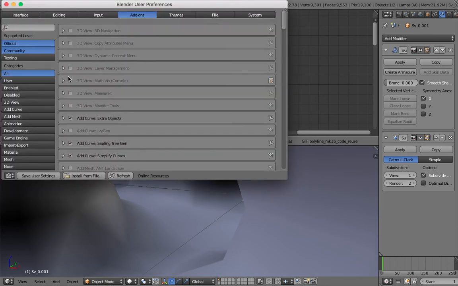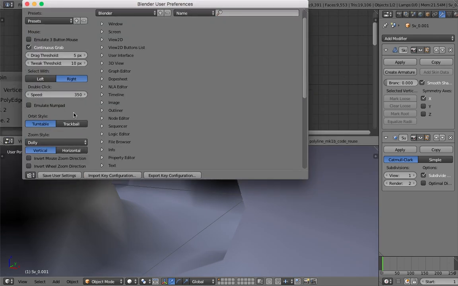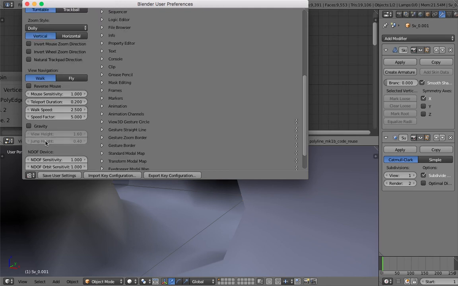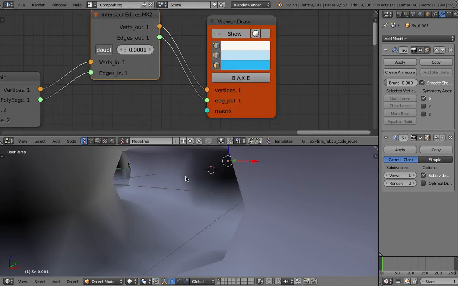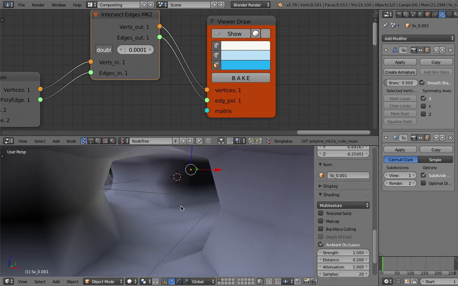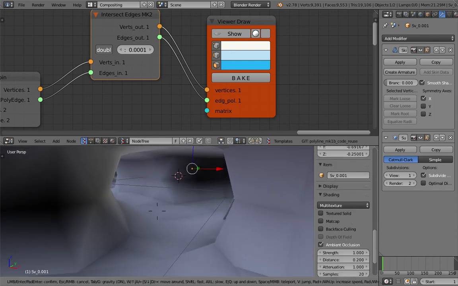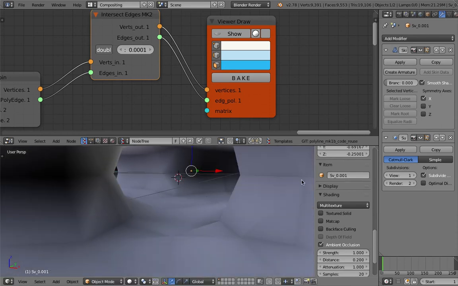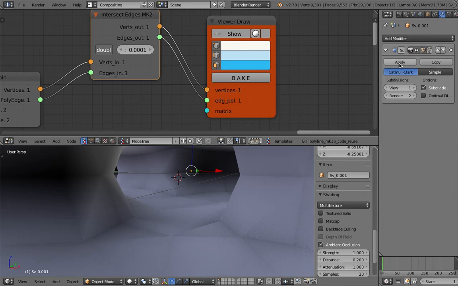File, preferences, input, and turn on gravity. Now if I turn on the ambient occlusion, let's walk inside this level. Oops, what happened? Okay, I need to apply this and also apply the subdiv.